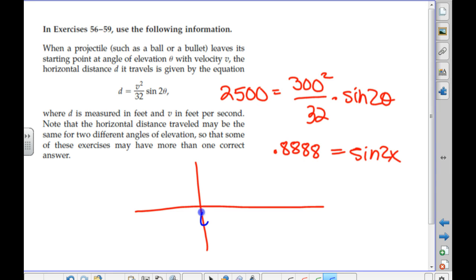So if we graph from 0 to 90, but it's a sine of 2x. Let me think about that. The sine of 2x means it finishes by pi or 180, right? Which would be right because it's only to 90. And we want to know where it hits .8888. So there are 2 solutions? Yes, there are 2. Well, there could be one. Nope, there's 2. You can aim 2 different spots and your bullet will land in the same place.